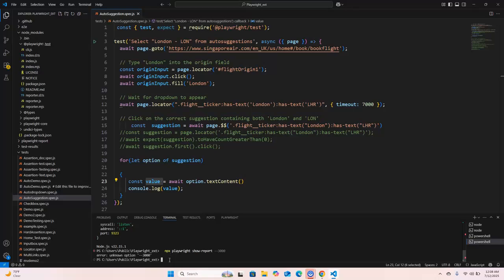Okay, I did not give the complete command. So show-report space --port=3000. Now enter.